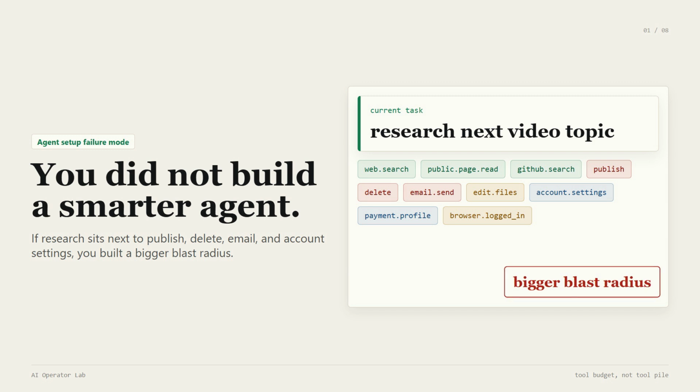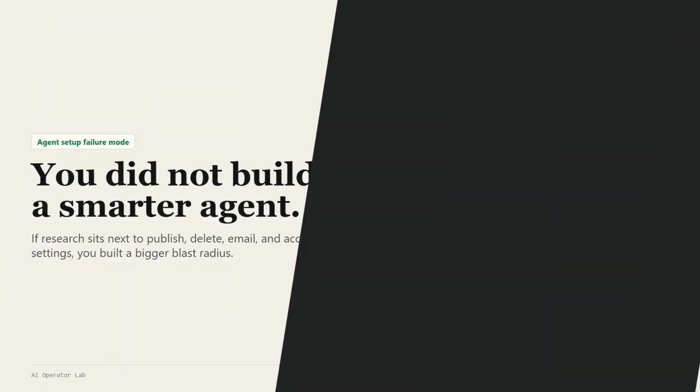Every new tool can be useful, but if every tool is visible all the time, the agent has more descriptions to read, more choices to compare, and more ways to pick the wrong thing. So this video is about a simple operating idea. Your AI agent needs a tool budget, not fewer tools forever, not MCP is bad, not never automate. A tool budget means, for this task, at this moment, which tools should be visible, which should be routed on demand, which should become scripts, and which should stay behind a human gate.